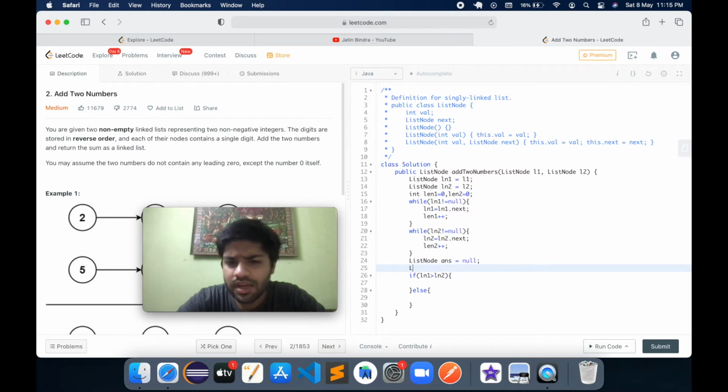For the second one, I think I can use the same ln2 pointer, because for the second linked list I'll use the same pointer. So answer would be pointing to the bigger linked list.